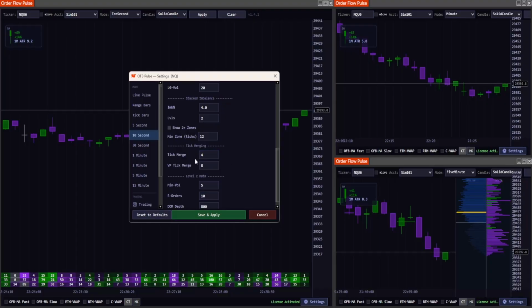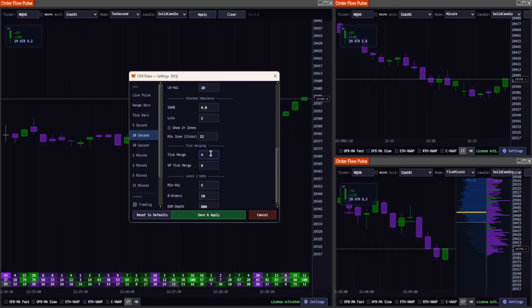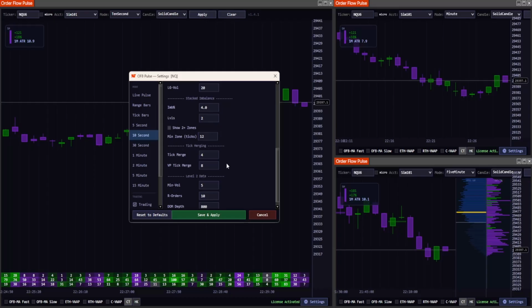The tick merge I have set to 4. And the reason I have it set to 4 is because I don't want to show every single tick, as far as every single level, like quarter, half, three quarters, whole. I want to take those 4 levels of the NQ and merge that data together. Okay, that's how I have it set up because you're trading a thinly traded market, and when you merge 4 levels together into one whole point, so now you have each level is one whole point.